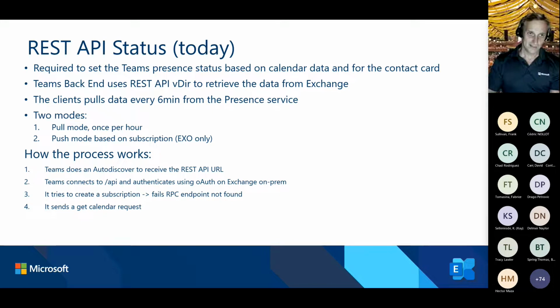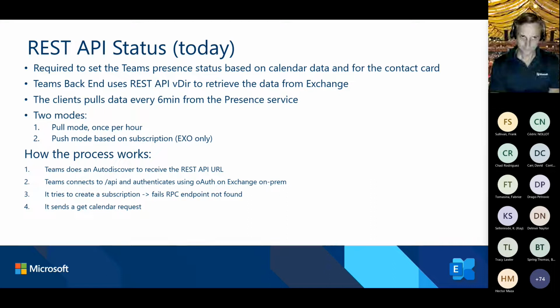The Teams client itself connects to the presence service every 6 minutes in order to get the current presence information or presence status. And in case there's any change, it might take some time to be reflected in the presence status on the Teams client side.